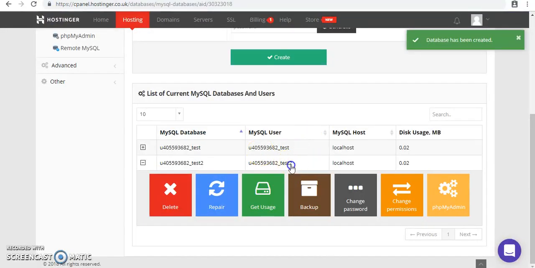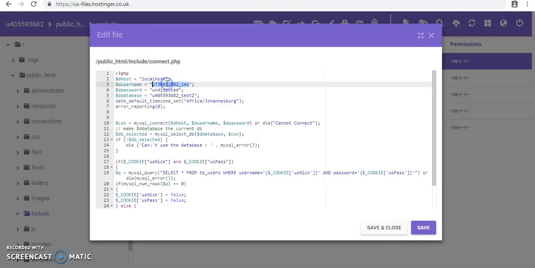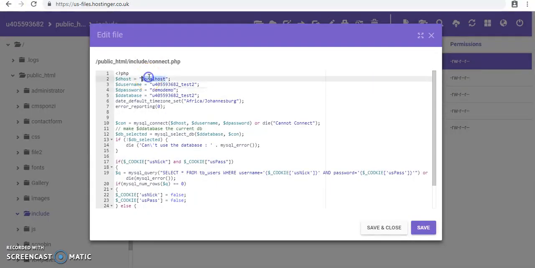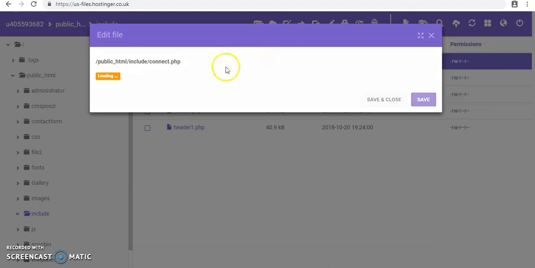Then the next thing is you paste the database username, make sure there are no spaces, right? Then the password we use is demo. Then our MySQL host for the cPanel for this hosting is localhost. Some hosting uses something different, you understand? Like Hostinger, they sometimes use a MySQL hostinger.co.uk host, and localhost works as well, do you understand? So then you're gonna click on save.